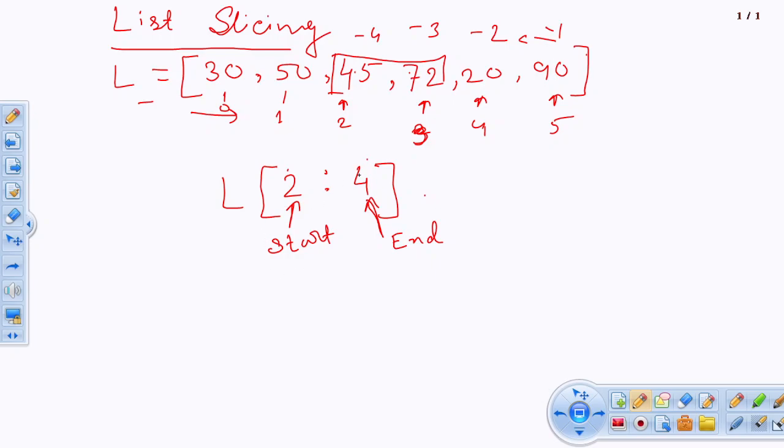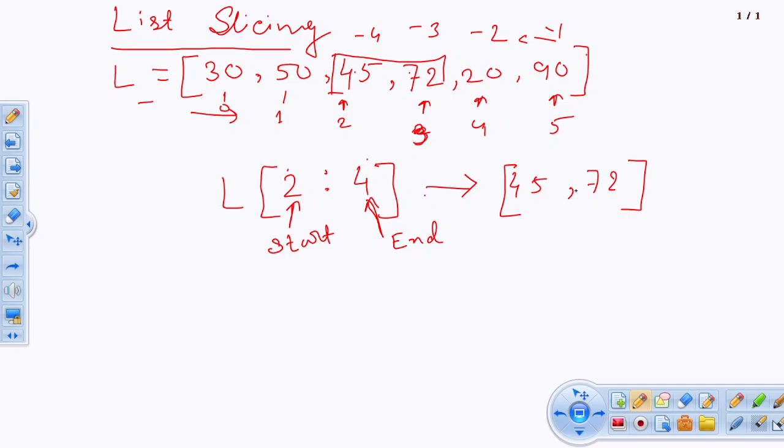We can have a particular portion of a list or some particular elements from a main list or from the original list. Okay, so this will create actually 45, 72, this will be a list.